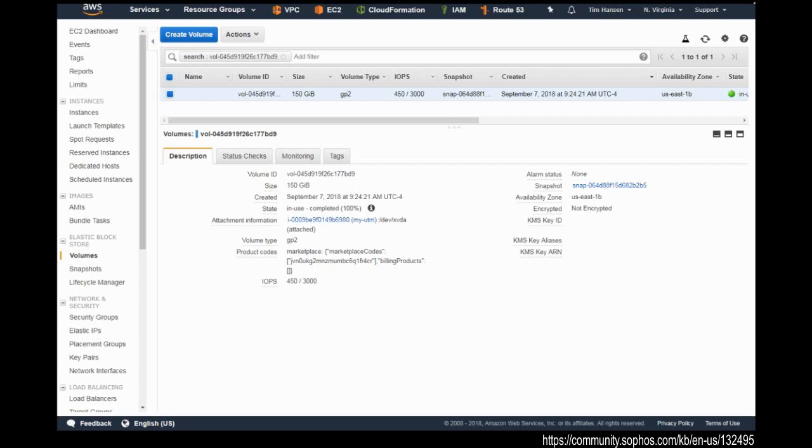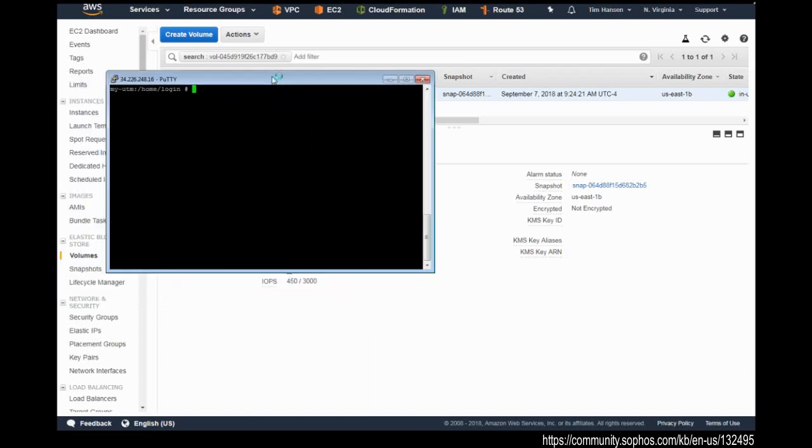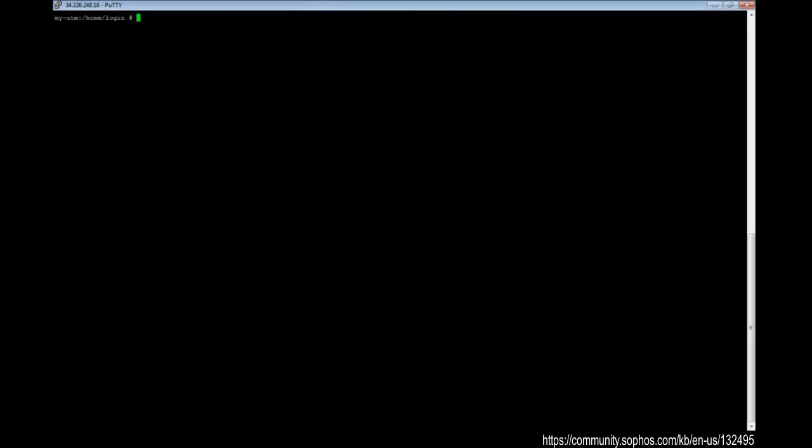Now, I'm not going to specifically cover how to SSH into the UTM, or I guess more importantly, how to SSH into UTM on AWS. But there are resources out there to help you do so if you don't know how, both at the Sophos community and on Amazon's documentation portal. For me, I'm going to use a PuTTY client. So I've taken my key pairing and the .pem certificate that gets downloaded when you create the key pair, and I've already converted it to PPK format and connected.